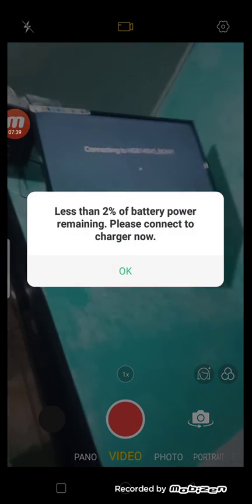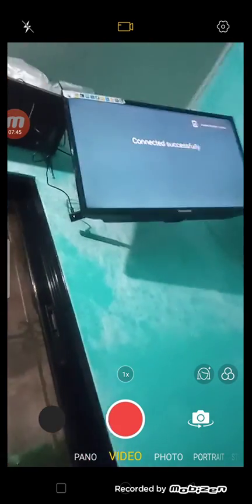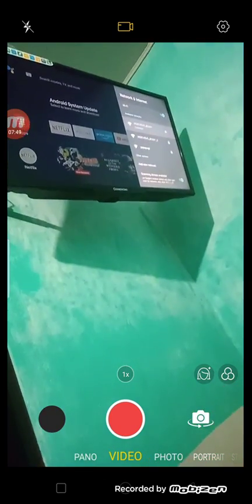Okay. You can press the arrow to end. Show that connecting to the Wi-Fi. Okay. Ano yan? Ang likot. Ayan na. Connected successfully. There we go. Okay, we try. When try works, slide the mobile phone.